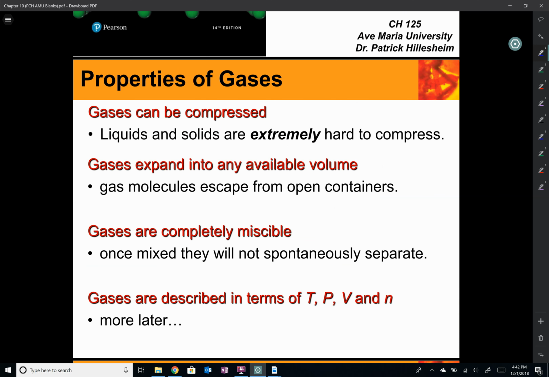And gases can be compressed, right? And what that basically means for us is that there's a lot of empty space in a gas, right? So for our thoughts, or how we view a gas, it's basically independent molecules zipping around at high speed and not really interacting with each other. So there's a lot of space in between all the molecules.